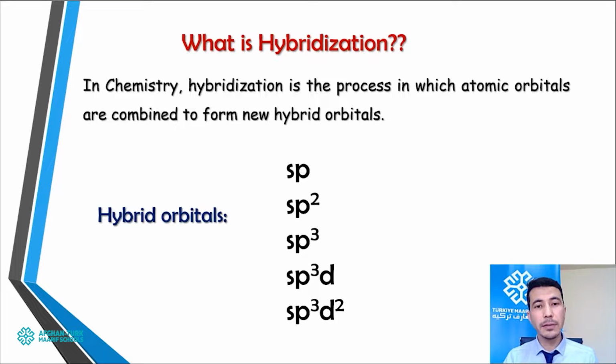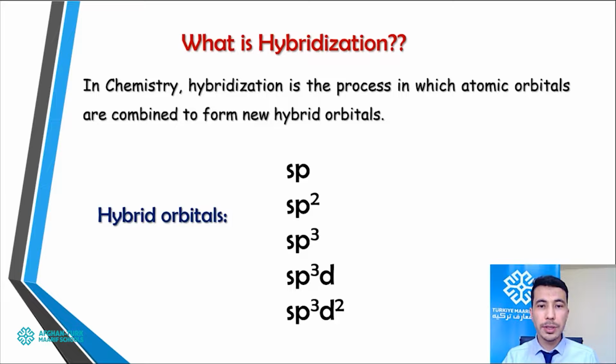Normally, when we hear the word hybrid, it means a species which comes from two different species, so it will have the properties of both parent species. Hybrid orbitals are still like this, and if we study a new hybrid orbital, it will resemble the parent orbitals a little bit. Now we are going to study the hybrid orbitals.